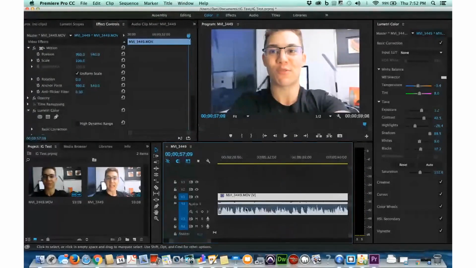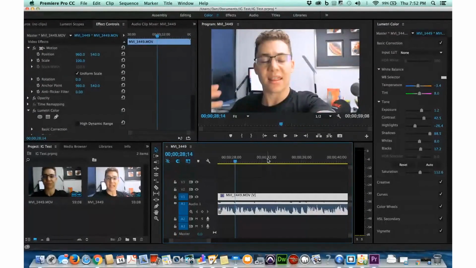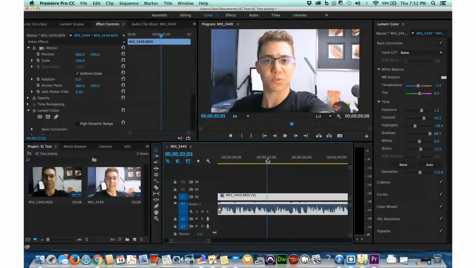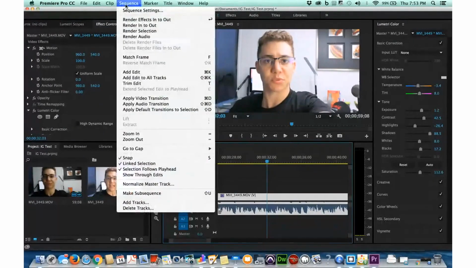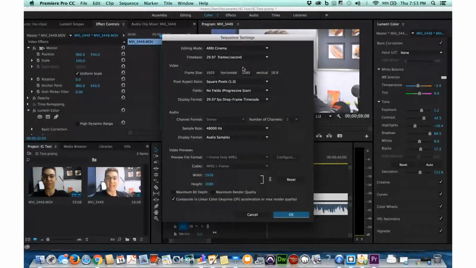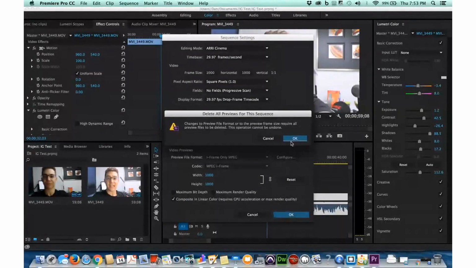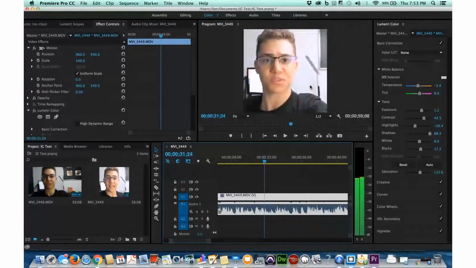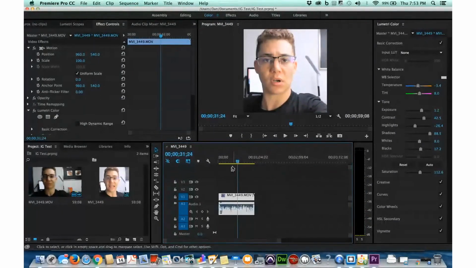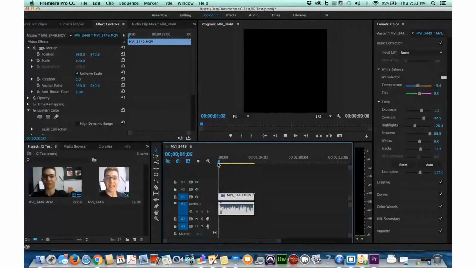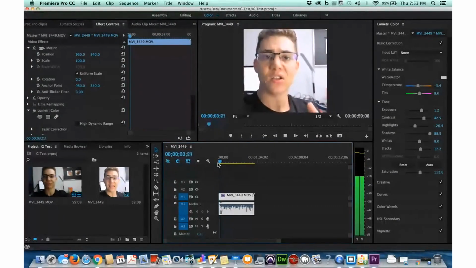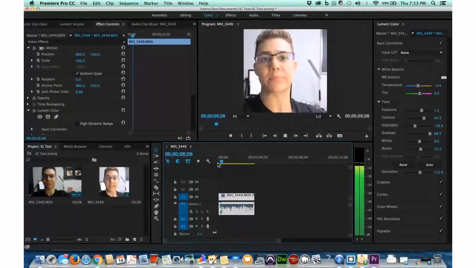So now what I'm going to do is I want this to fill up their whole phone, and I'm running it on Instagram, so I'm going to go up to sequence and I'm going to hit sequence settings. And right here where it says frame size, I'm going to change this and I'm going to type in 1000 by 1000 and I'm going to hit OK. And then I'm going to hit OK again. And now it's going to make it a square video. So now if we watch it. Did you know that you can actually start a painting business?